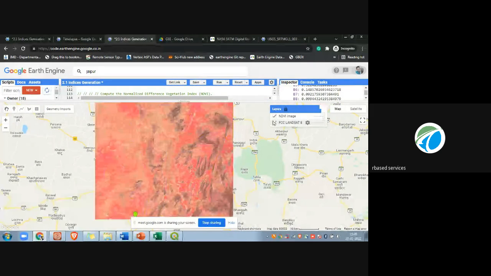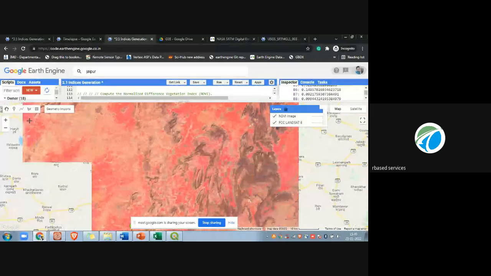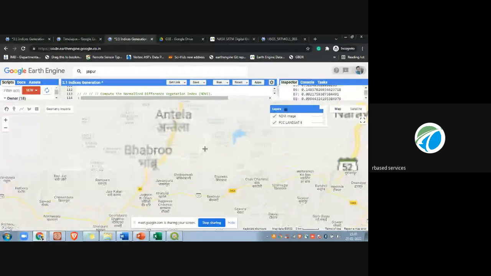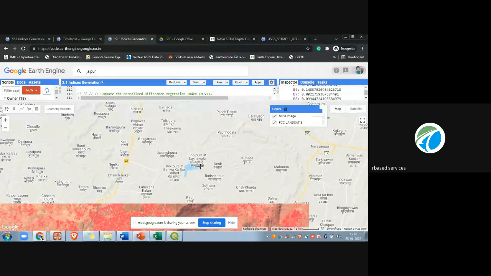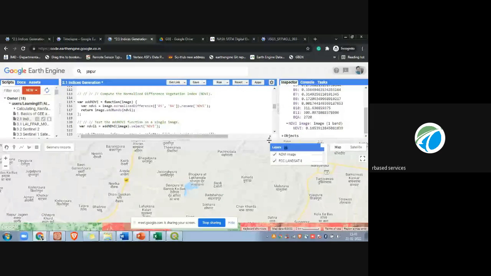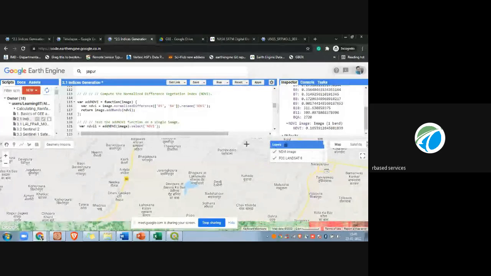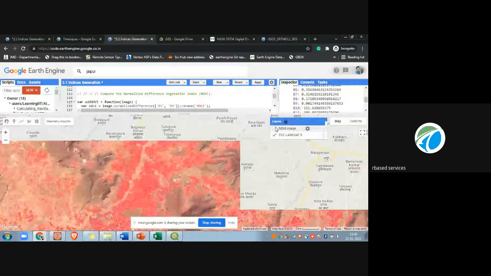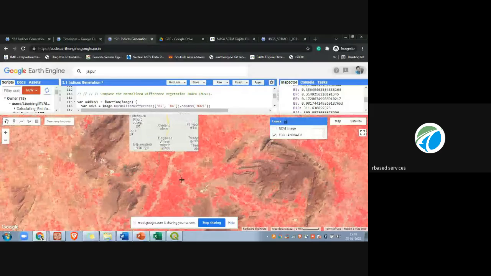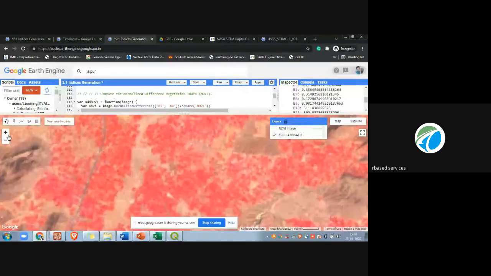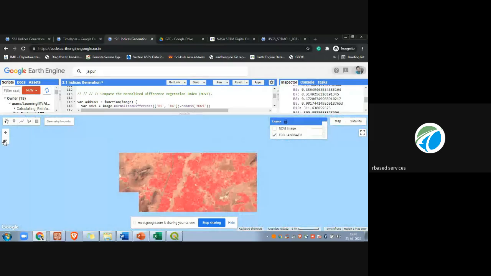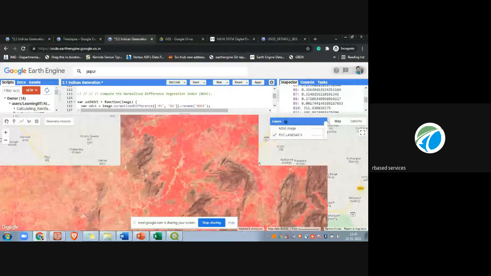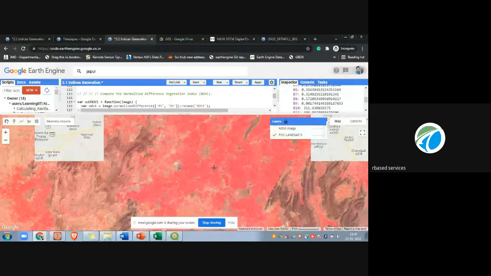Suppose there is some water body here. So if I click it here, you could see it depends upon how much. Here it is land, here it is water.